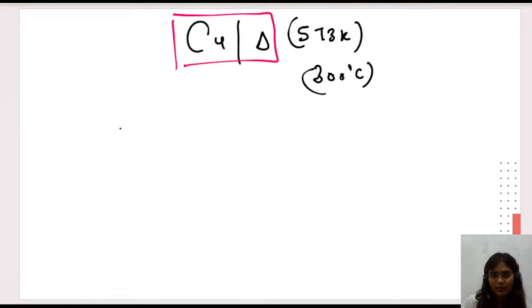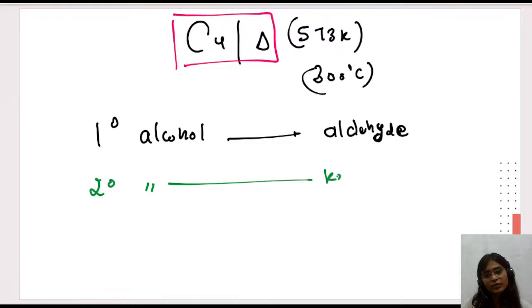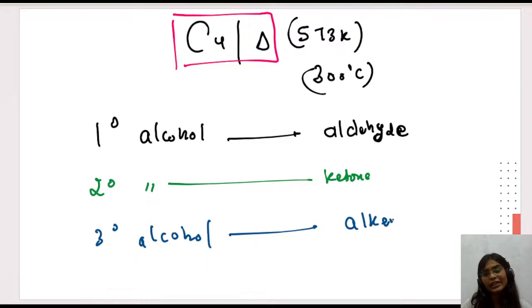In this case, if you're having a primary alcohol, it is going to convert into what? Aldehyde. So this is the third reagent. If you want to convert a primary alcohol into the aldehyde, the famous one is PCC. You can use this as well, and you can use the chromium oxide dry as well. Second, if you're having a secondary alcohol, it will remain the same, ketone. And this is a very famous reaction for tertiary alcohol. If you are having tertiary alcohol, we are getting alkenes. Yes, alkene, double bond.